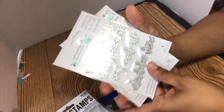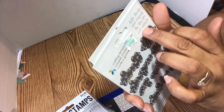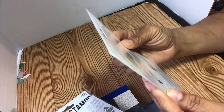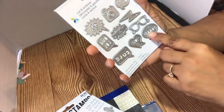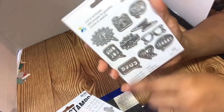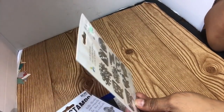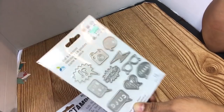And then I got two die sets, one of which I used 40% off on. This word set I got because I don't have it, though I do have some of these words — Hello, Thanks, XOXO, Congrats, Hi, Love, You Wish, and Celebrate. That was $12.99. And then this other one — it doesn't have a name — but these are little word dies like Cute, Yes, Love It, Awesome, OMG, LOL, Why, and just an exclamation point. You can attach these to photos or whatever, or cut them out with some scraps and even give them away. Some of them cut and emboss, and some just cut out, depending on the particular die. I thought it was pretty cute, and I got it 40% off.